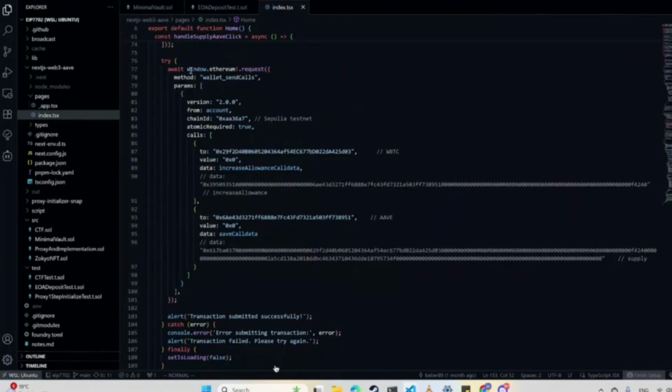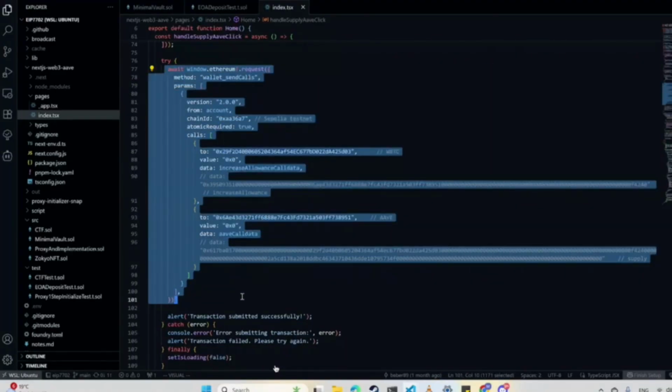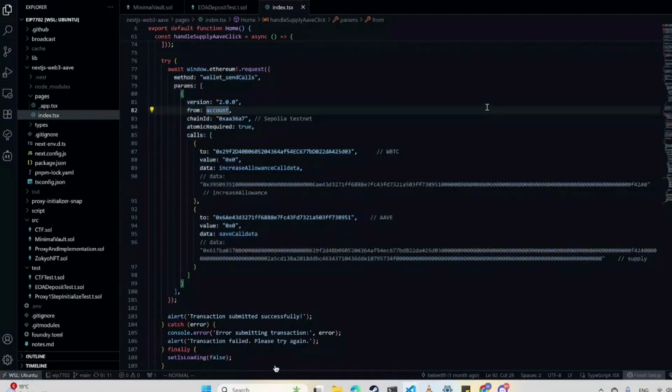And I want to focus just on this part here. So how do you actually utilize this kind of function?